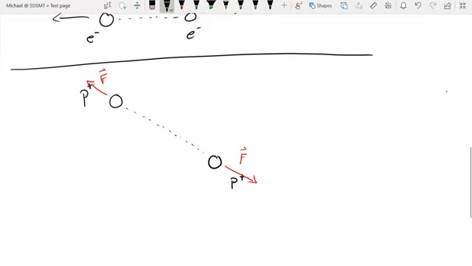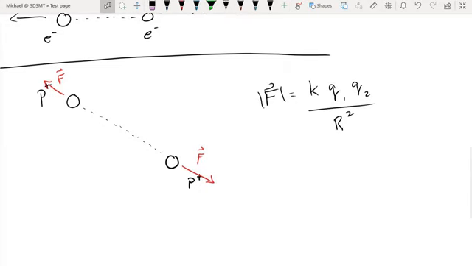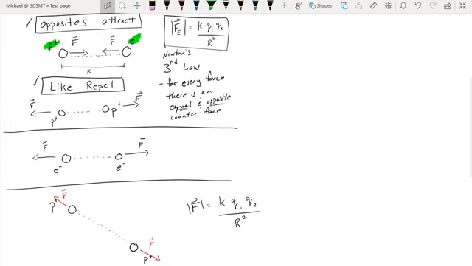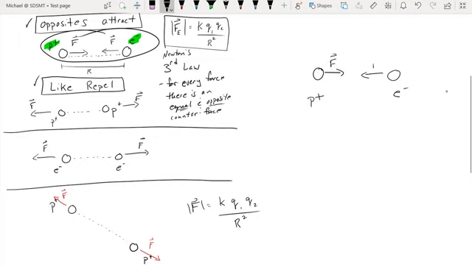And now we need to put everything together. Now that we know how to determine the direction of force between two charged particles, and how to find the magnitude of force between two charged particles, we need one more thing to ensure that we don't sabotage ourselves in the math. And when I say sabotage, here's what I mean. If I have the scenario of the proton and the electron, I'll just draw those two over here. With a proton and an electron, I know that these particles are going to attract. I know that the forces need to be pointing towards each other. So that part's taken care of.